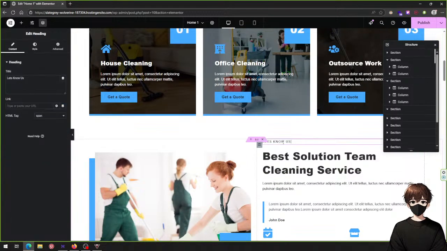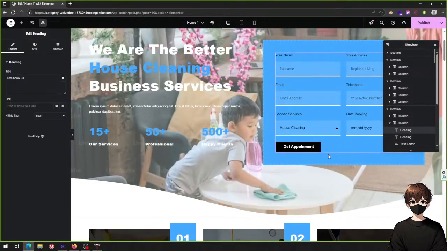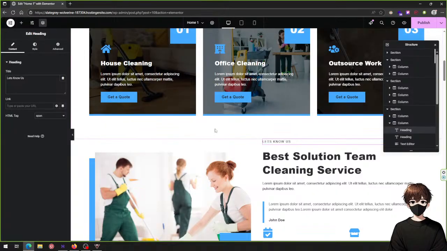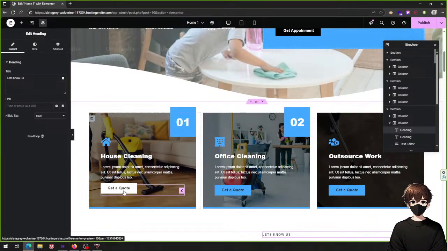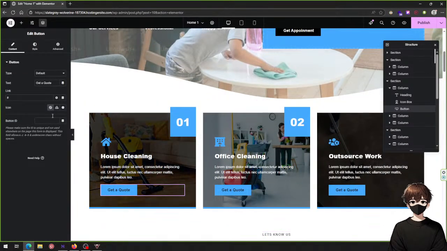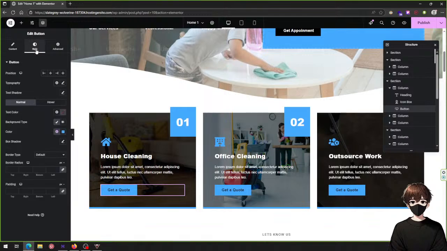Let's go to the second one. Maybe we're gonna do that. That's fine. Let's go to the buttons actually. The type. Okay. There are multiple types. Let's go to style, and let's go to typography.